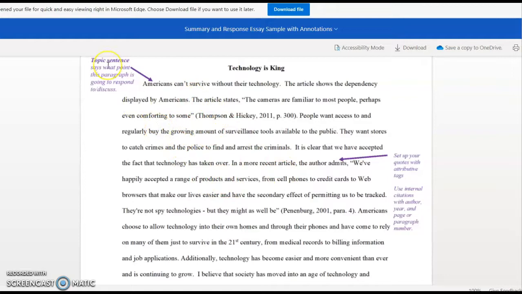Each body paragraph should have a topic sentence, quotes and paraphrases with attributive tags. You should also have in-text citations. You should use the APA Common Module and the sample paper to learn how to format your in-text citations properly.